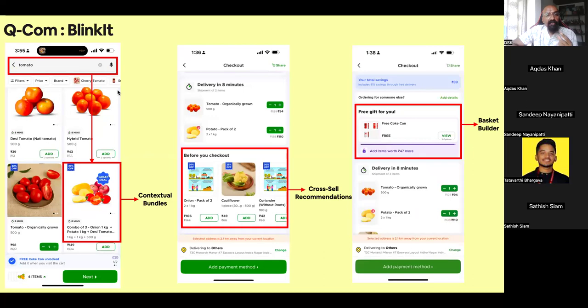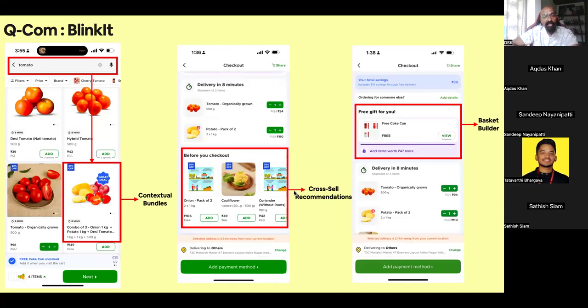You also see an interesting phenomenon called contextual bundles. So for example, when you search for tomatoes, you see that tomatoes, onions, and potatoes have been bundled together and sold as a unit. So probably some insight said that people who buy tomatoes typically also buy onions and potatoes. So how about we club them together and create a combo so that the user doesn't have to add these items independently. We'll take the LCM of the most common quantities required and make them a combo package. And to give them a sense that they're saving money and make it more desirable, we can give them a discount. So you see that it's typically 194 rupees. It's probably now priced at 149. So it seems like a great steal and an effortless way of getting 3 items instead of 1 item.